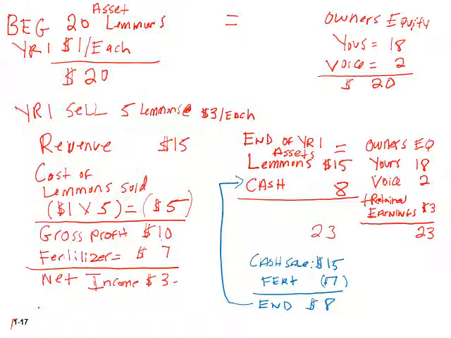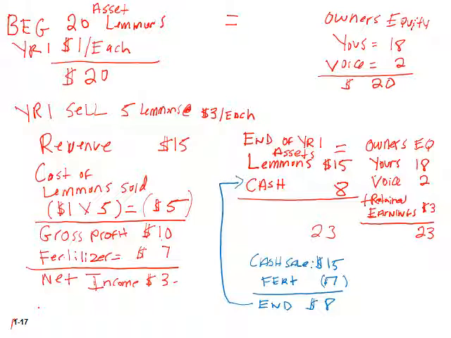Okay, so I have fertilizer and I spend $7 on it again, but now he tells me I don't have to pay him right away, right? And so what happens? Now when I report my net income, it's going to be $5, isn't it? The gross profit of 12 minus the fertilizer cost of 7 gave me $5 net income, didn't it? Okay, so now I have my year 2, and this is my income statement.